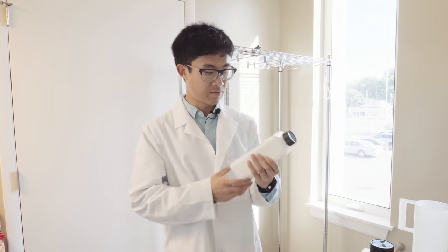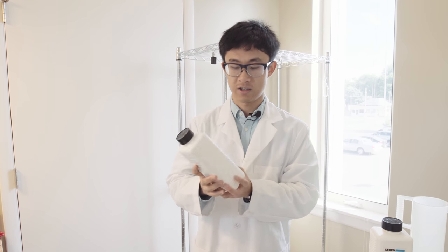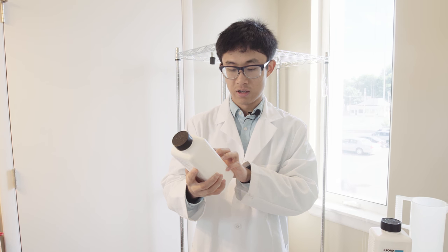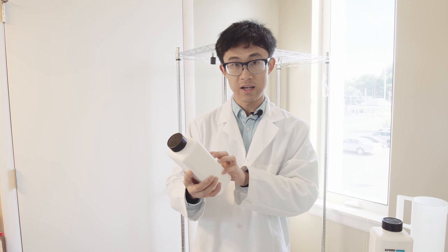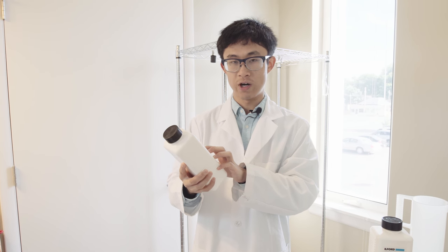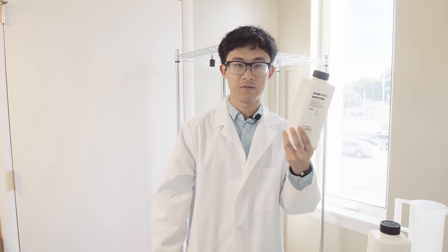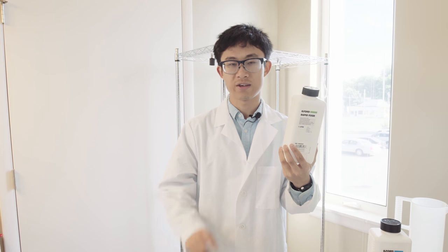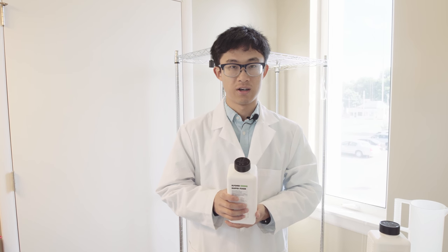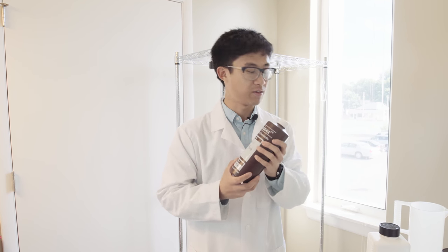Some chemicals come in a liquid bottle, like this Ilford Rapid Fixer. You have to read the label. It says five liters and mixes at a one-to-four ratio, which means 200 milliliters of fixer and 800 milliliters of water — then you get yourself one liter worth of fixer. Put that in a one-liter bottle and you've got your fixer.